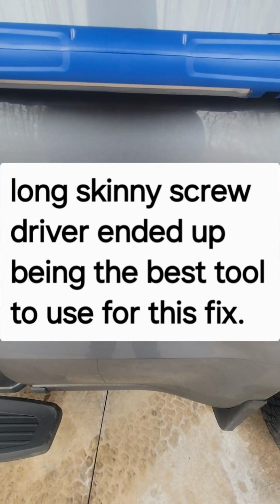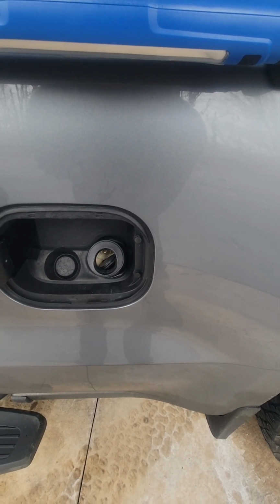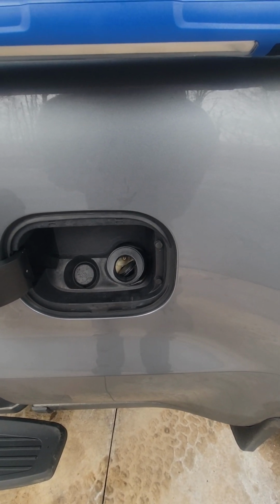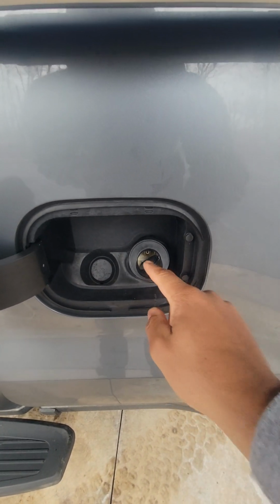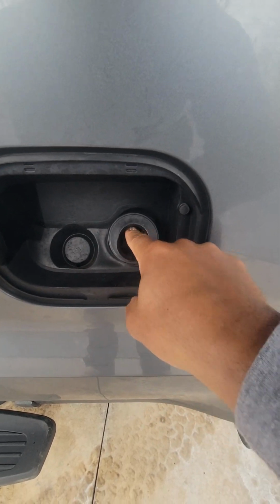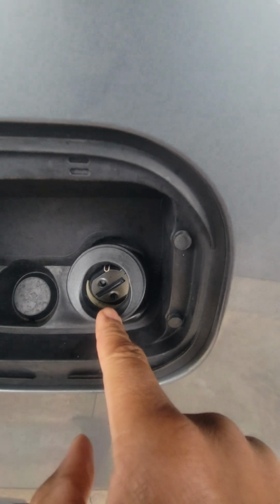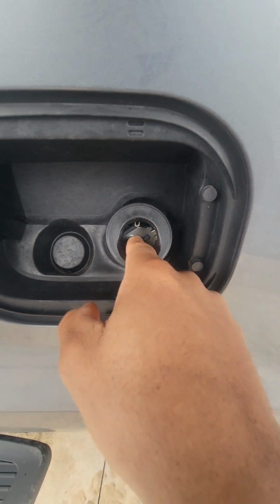Those are some of the tools you might need to do this job, but I am going to do this off camera because I am filming on my phone, unfortunately, and I do not have my GoPro down here with me. But again, like I told you, this spring has to ride on this black bar right here. As you can see, the spring has to ride on that black bar.